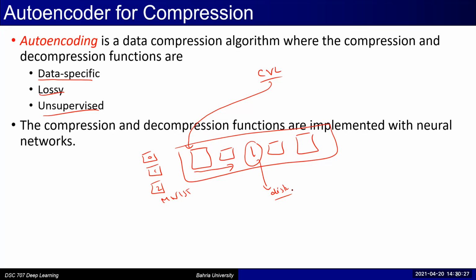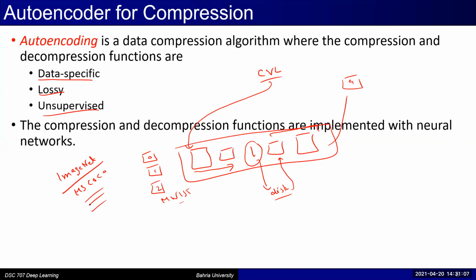Similarly, when you want to decompress, you can give that data to the decoder part, which will generate the images back. Now the thing is that if this autoencoder is trained on MNIST and you are using it on CVL, then it is acceptable, because both of these datasets represent the same thing. They are handwritten digits which look quite similar. On the other hand, if you have trained this on MNIST and you start using it to compress images in the ImageNet dataset or Microsoft COCO dataset or any other dataset, Pascal dataset, then this will not work, right?